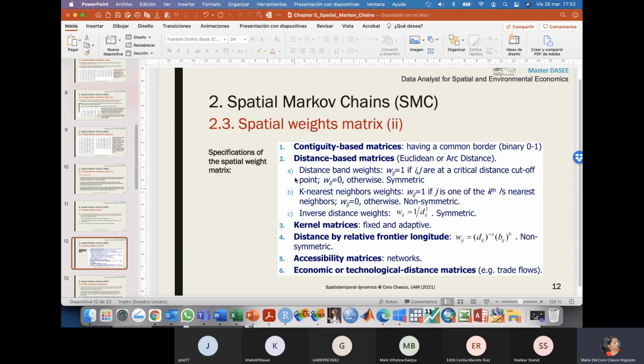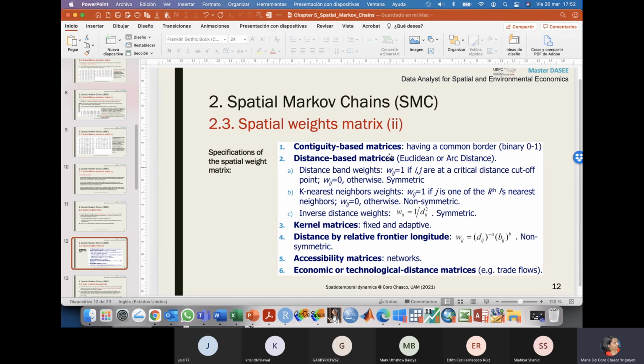But there are some others, as I said, that consider distance-based neighbors. So, of course, you are my neighbor, but this other unit is more of a neighbor to me because it is closer in distance terms. So the question here is, what is distance? Because we can think about distance in a straight line, the Euclidean distance, okay?